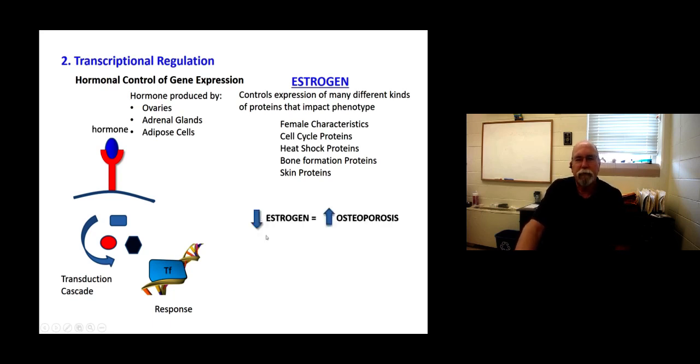Well, if you reduce estrogen, such as when females go into menopause, usually somewhere in their 40s or 50s, females will start to reduce the amount of estrogen they produce. This often leads to things like osteoporosis, because estrogen is involved in two things. One, in the formation of bone, as well as it's key for absorption of calcium in the gut. That's one of the places we get calcium, obviously, from our food.